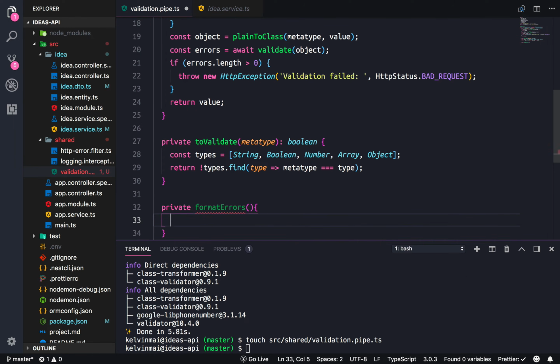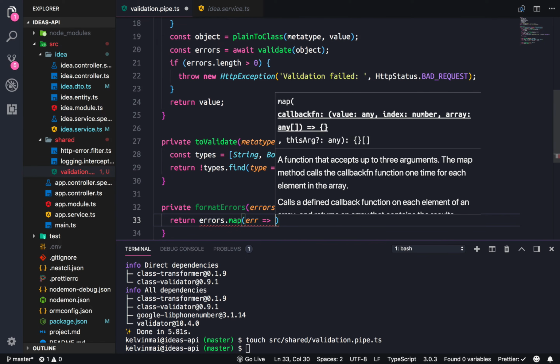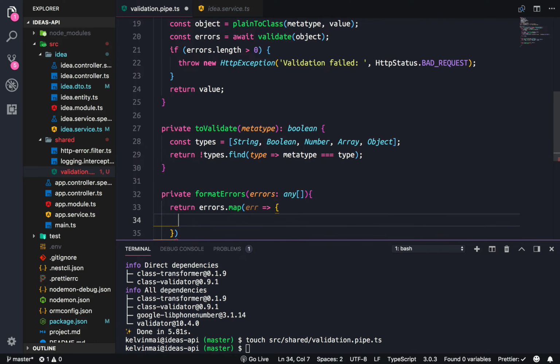Mostly because if validation fails, I think it would be very helpful to have the errors display which fields are necessary to the user. So we're just going to do errors of type any in an array, and we're just going to return errors.map error. Let's open this up.